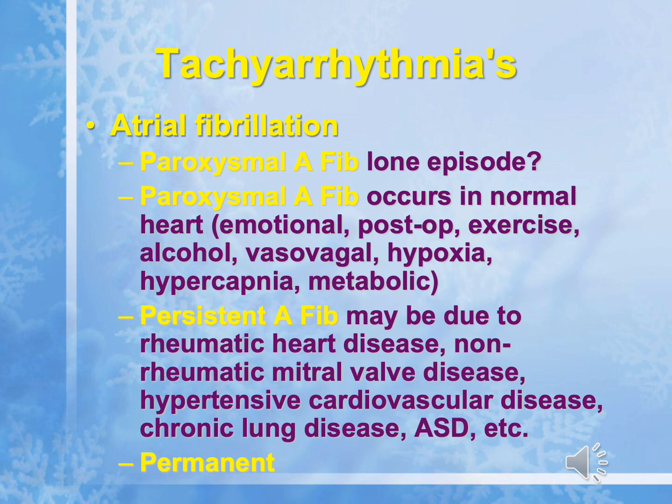If it is persistent atrial fibrillation, this may occur in patients who have underlying heart disease, particularly rheumatic heart disease and hypertensive cardiovascular disease. Chronic lung disease, atrial septal defect, and non-rheumatic valve disease can also be a cause of persistent atrial fibrillation. If it's permanent atrial fibrillation, the patient will remain in atrial fibrillation for the rest of their life, and treatment will be directed primarily at controlling the heart rate.